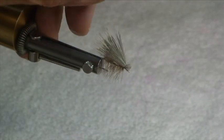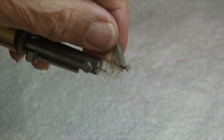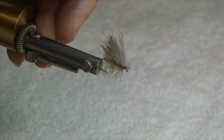Norm Norlander here. Next, I'd like to tie for you a simplified version of an adult fall caddis. This is a dry fly. You know, this is the kind of fishing we all look forward to. It's exciting, and when it happens, it's really fun. This version of the fall caddis is a very simple fly to tie.